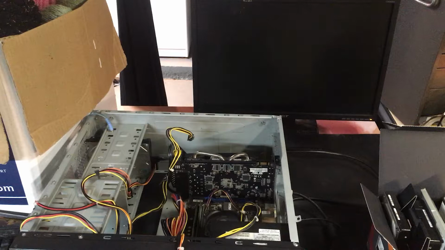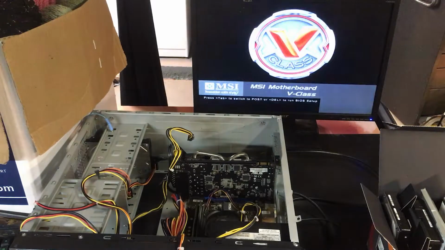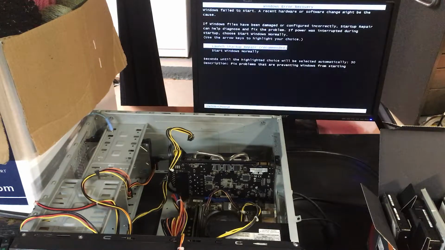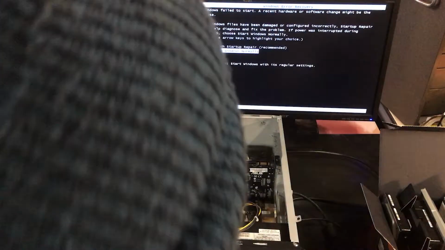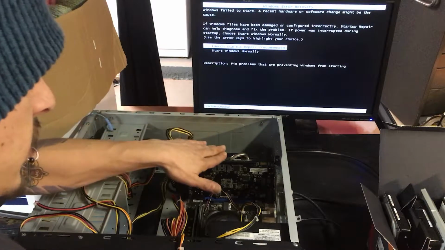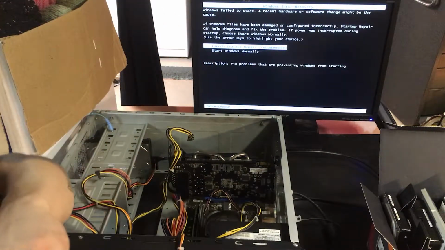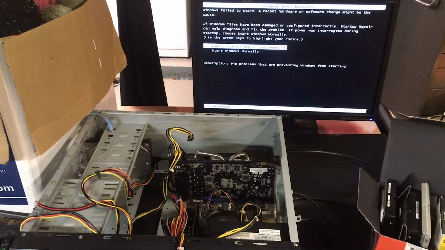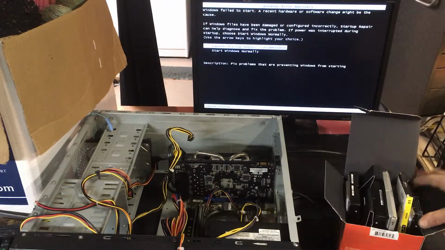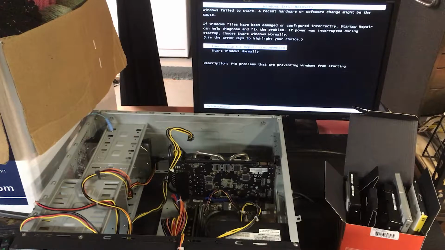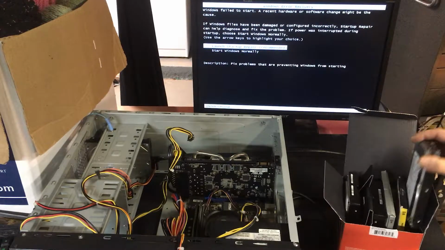So it looks like we may have thrown something together that actually works. I didn't install a new OS, which I'm definitely gonna do once I confirm that the parts work. Oh look, see, it needs repair. Okay, but it's starting up, it's getting to Windows. I was just kind of playing lottery with the hard drives. I've got a decent box of hard drives here. I'm gonna try to see if I can at least get into Windows to see some stuff.